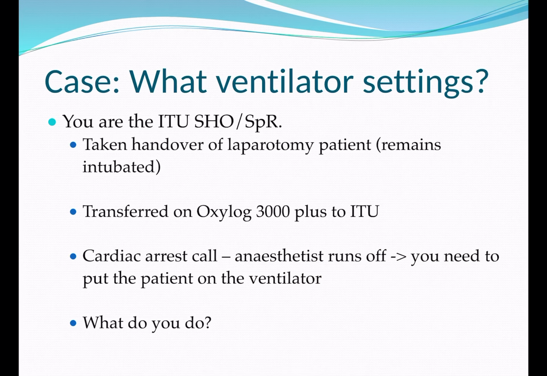So let's think a little bit about a common case that you can get. You're the ITU SHO or the registrar. You've just taken over a handover of a laparotomy patient they've kept intubated, and the anaesthetist has brought over to the intensive care unit for 24-48 hours of stabilisation, intubation and ventilation. They've been transferred on their transfer ventilator, but then the anaesthetist suddenly gets called and has to run off to a cardiac arrest, and they ask you to put the patient on the ventilator. How do you approach this patient?